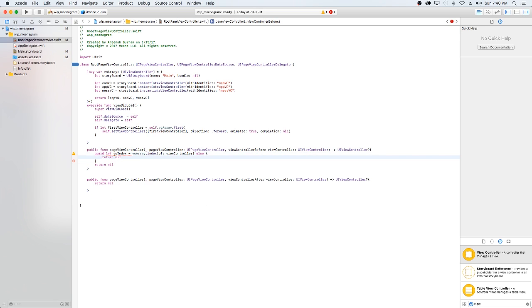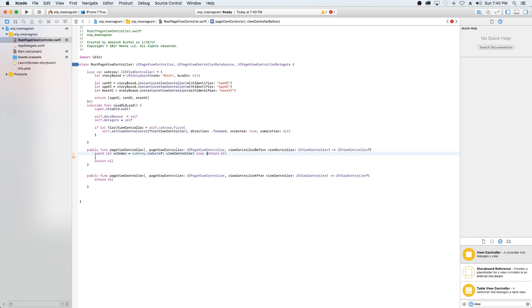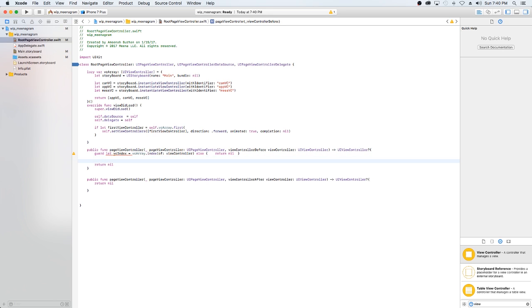And actually, let's move this to one line. Okay. And get rid of this. Now, we need to get access to our previous view controller. So let's do that.